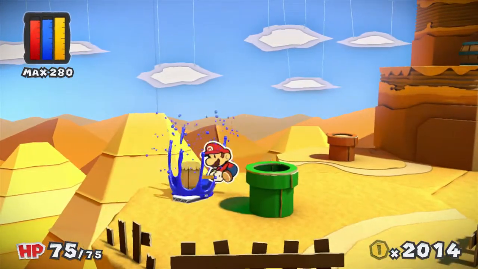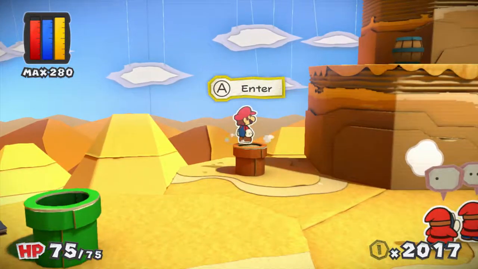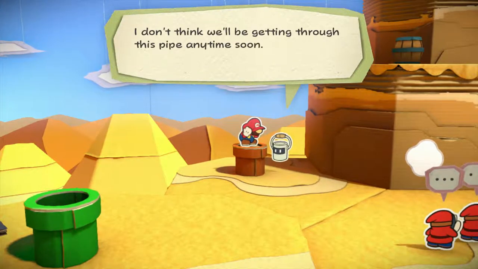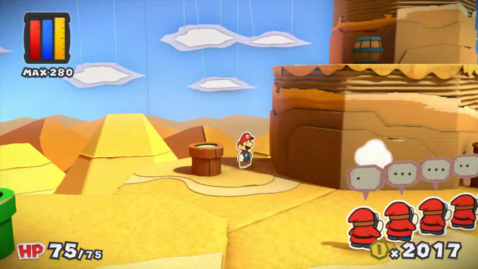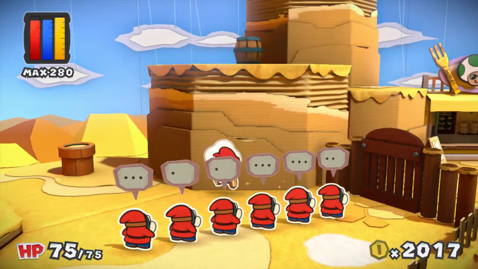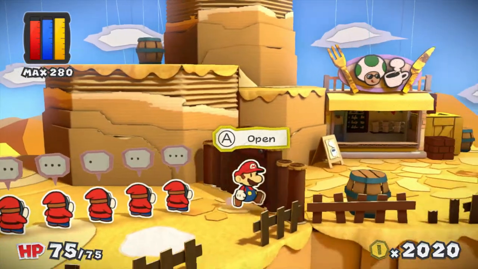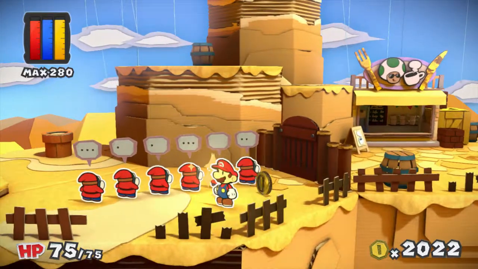Let's see, we're going to a little depleted area right here. There we go. Let's see, what's this? Enter. We can't enter this. That's really weird. I don't think we'll be getting through this pipe anytime soon. It's all filled with sand or something. Weird. Hello? Oh, he's closed at the moment too, huh? Maybe he sells like really famous drinks and he's waiting for the Oasis to come back or something? I mean, that's my guess anyway.